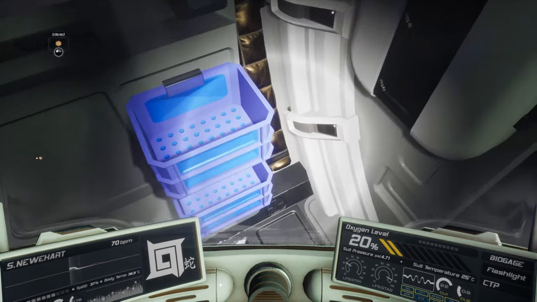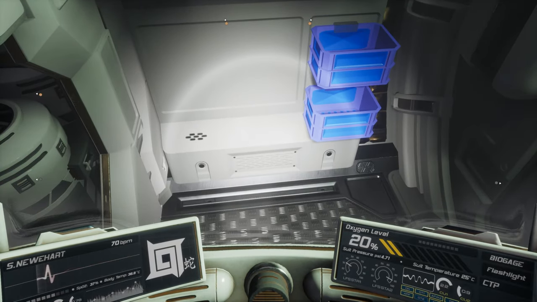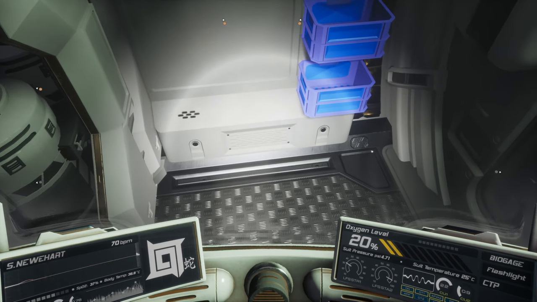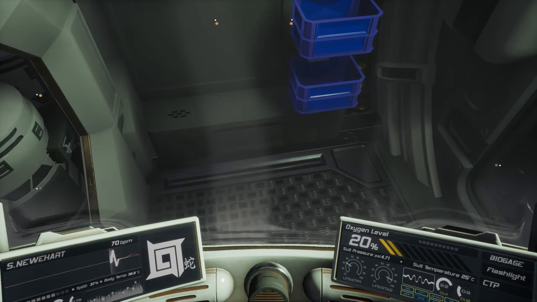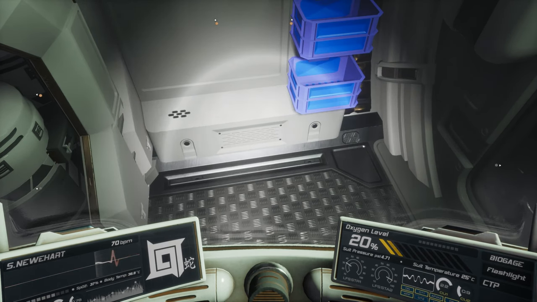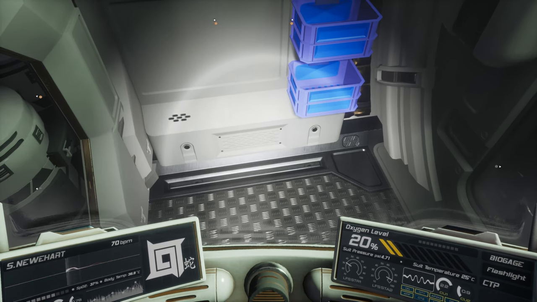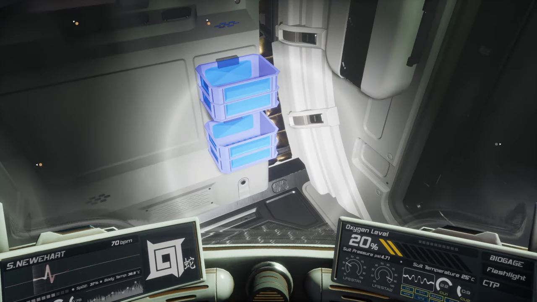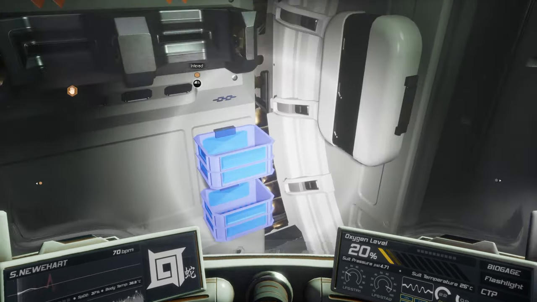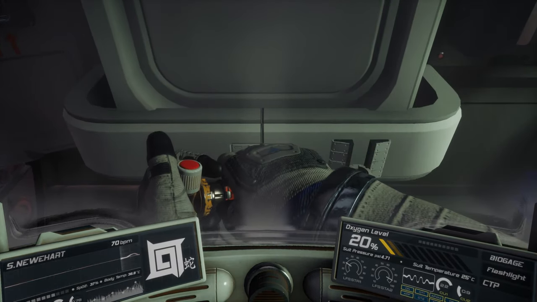Oh, look at this. Oh, there's so many stats and stuff and data. That is so cool. Body temperature 36.8 degrees. Oxygen level 20%. That is not good. Have a biogauge, a flashlight, and a CTP, whatever that means. Suit pressure, PSI 4.71. Refill air. Yeah, let's do that.